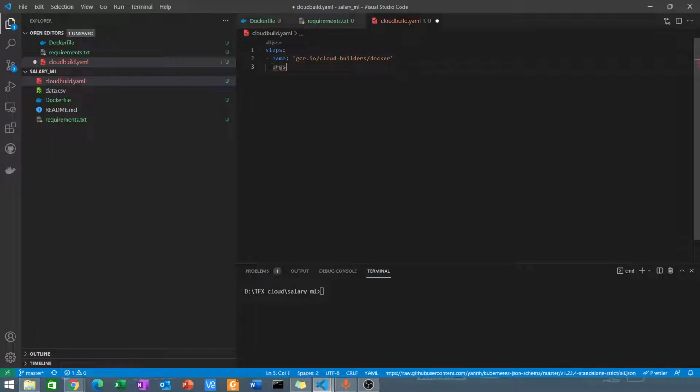Our arguments are going to be build, and then we tag our image. Whatever we are building needs to be tagged with a name. So that is gcr.io/ and then we need our project ID, right?